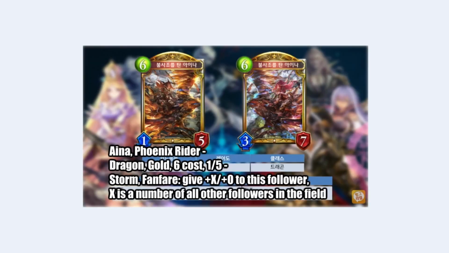And the final one we've got for the leaks, Phoenix Rider. Dragon, gold, 6 cost. 1 attack, 5 defense. So quite a low stat line for what it is, but I think that's made up for with its effect. So we've got Storm. It's a free attack, that's always good.